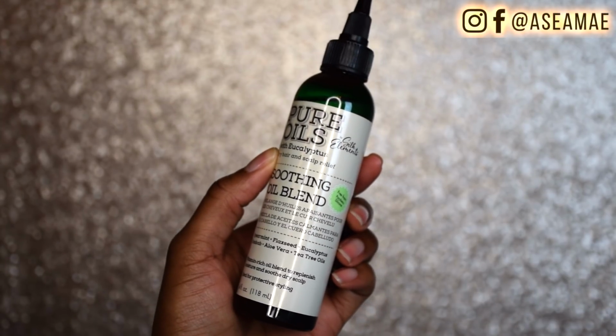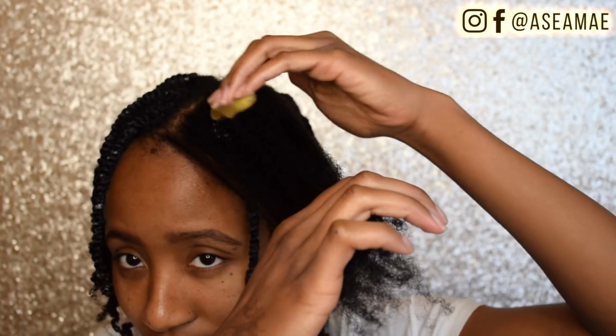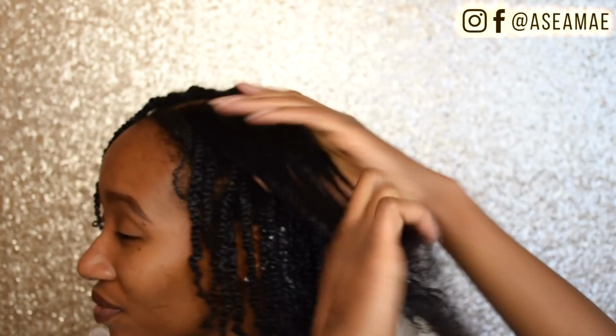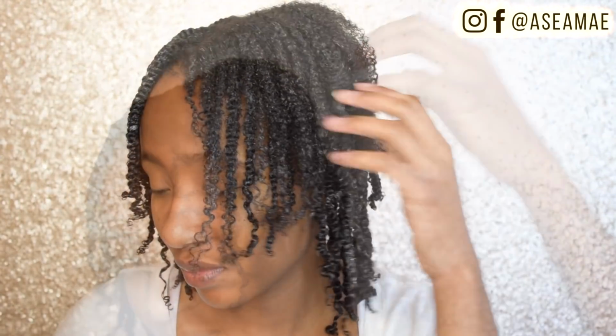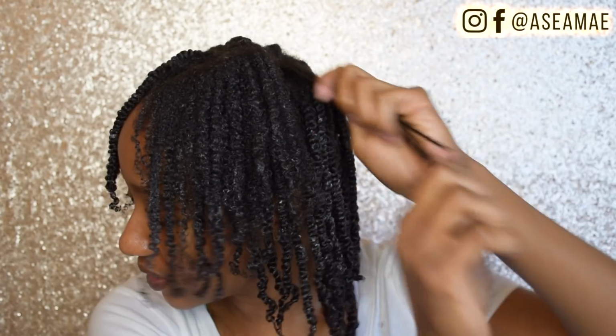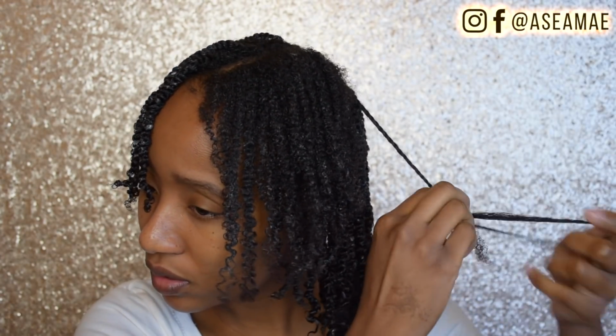I followed that up with the smoothing oil blend. Now this feels really smooth on the hands, so I went ahead and smoothed it through my hair as well, and I loved how my hair felt once I had sealed it all together. Now I went ahead and did the Eco Styler Gold Gel, and this has a really bomb smell to it, you guys. I really love how this smoothed my hair out. My hair was not as moisturized as I would have liked it to be using the pure oils, so this went ahead and added that extra oomph of moisture that I needed, and my curls and hair were just popping to the maximum.